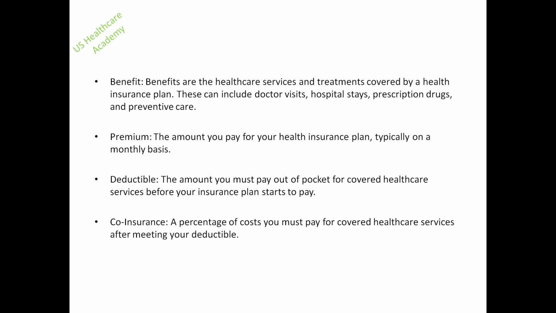Next time I go to the doctor, or suppose I'm admitted for some treatment, now my bill is $500. Remember, I still need to pay $250 as deductible because my deductible is 500. And once I pay that 500, only then the insurance company will start paying for my healthcare services. So the claim is sent to the insurance company. The insurance company says, okay, Jayesh Chaudhary is going to pay 250, and we will cover the remaining 250.